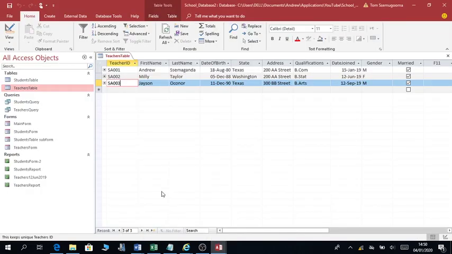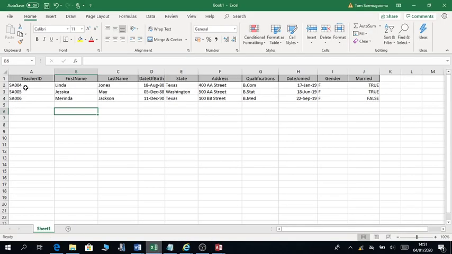So let's check our table here. 1, 2, 3, 4, 5, 6, 7, 8, 9, 10. So they are matching. But in case they are not matching, the information will not be accepted in the teachers table in Microsoft Access.